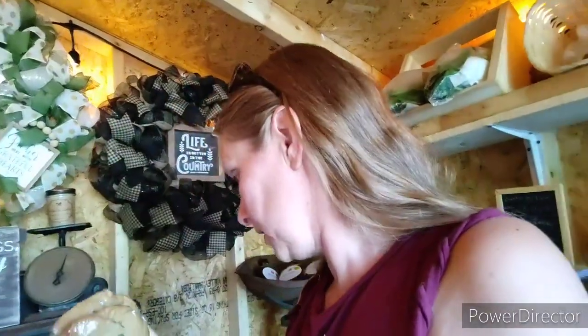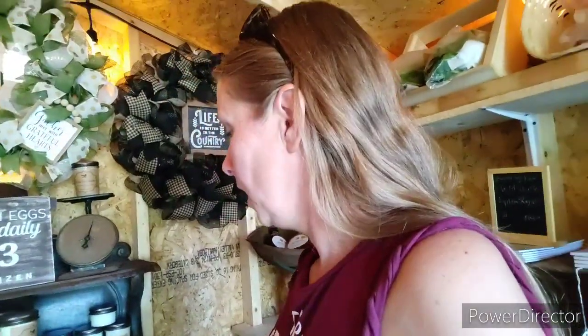Probably one of the most popular things we sell here are my homemade cookies - these are peanut butter and chocolate chip cookies. I make them fresh almost every day. There are some times I don't have them, but for the most part I make them fresh pretty much every day and they sell out pretty quickly - people tend to like those.